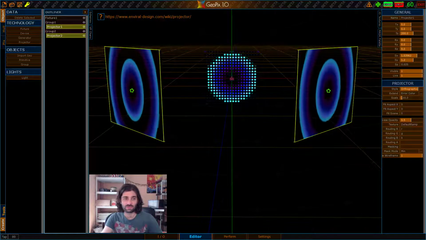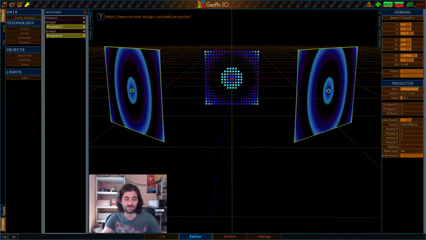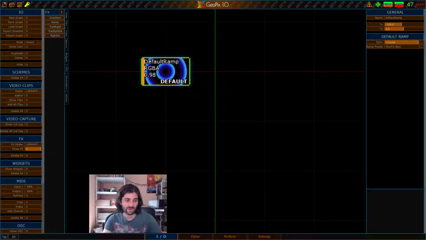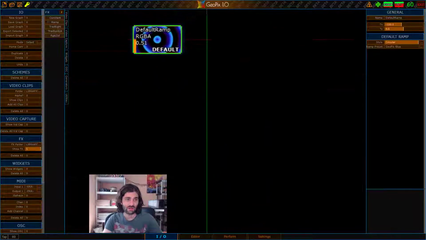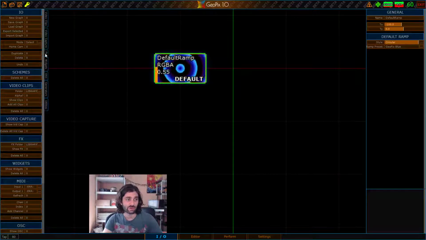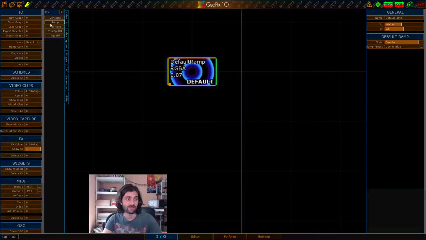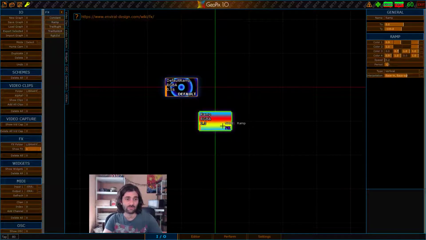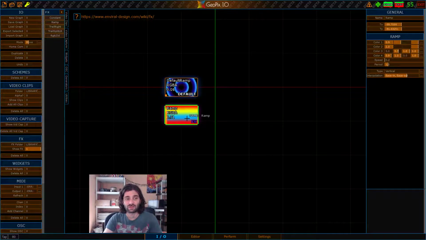That's pretty close. So now we actually want to go ahead and get an extra piece of content for the right projector because we're just having the same content on both. It's not very helpful. So back in the I/O tab here, all we really need to do is create an effects. So open the effects bin right here and click on a ramp. This will drop a ramp with the default settings into your I/O tab.